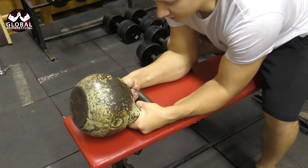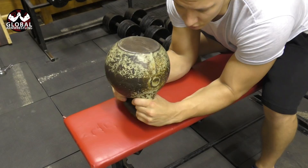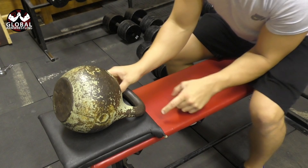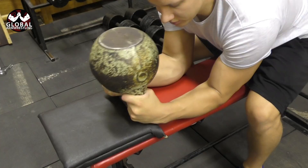Arms straight or a little bit bent, just like in arm wrestling, and lifting up. As you're lifting it up, if you go too high the weight falls back, so you need to stop at the right moment. You can put the weight down each time, or you can leave it up and just press your arms down on the bench. To make it easier, use padding — put your elbows down, the weight is elevated and you can lift it more easily.